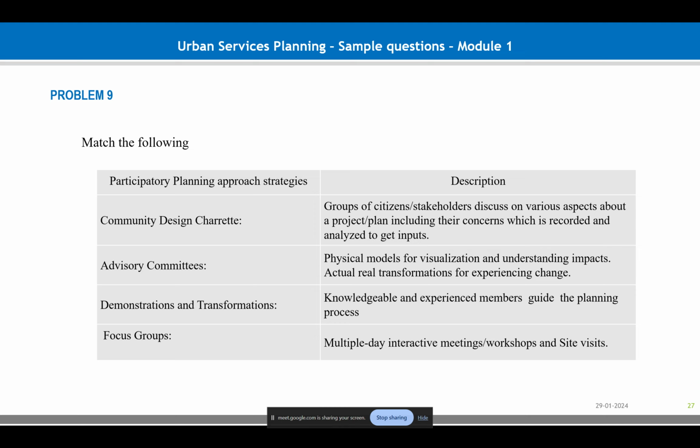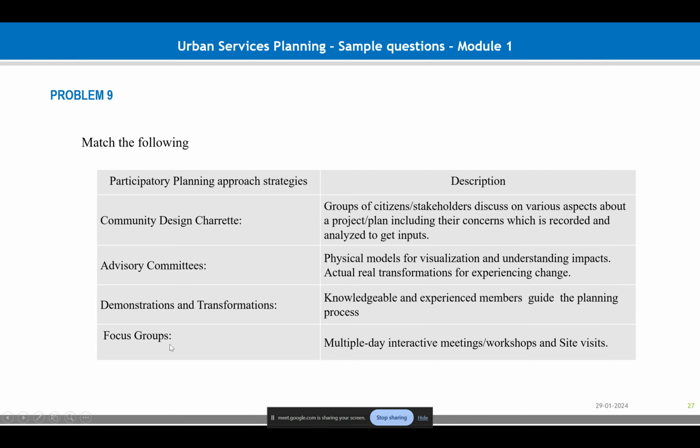So some visualization, we should make them understand what the benefit is, or if their lifestyle changes, how things are going to change. So before that actual transformation, some models to show them. Then in the actual transformation also, some participatory planning should be there so that people feel that this is done for them, and it's not a top down approach, or not being taken by the authorities and they're forced to adhere to it, but it's something which they wanted and the authorities have done it for them. So that's why demonstrations are important.